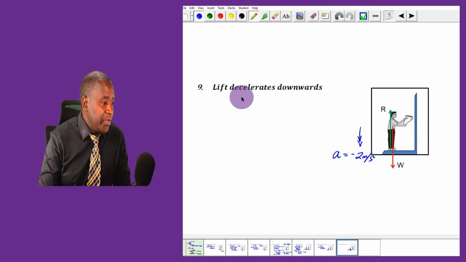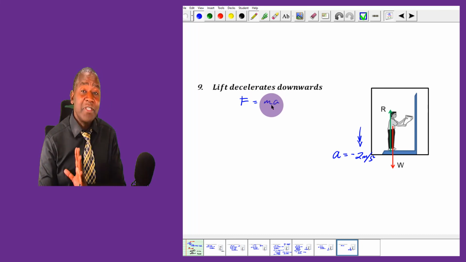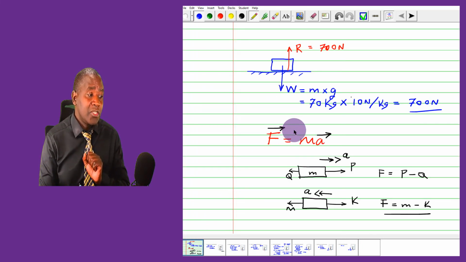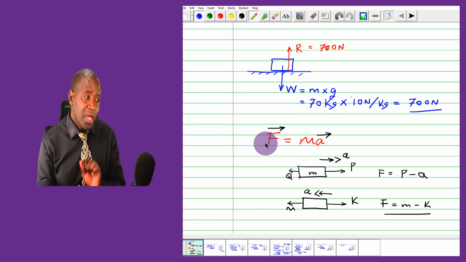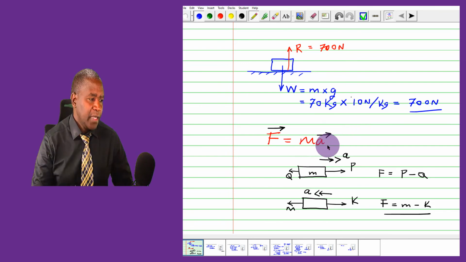All right, when we use F = ma, as is the tradition, you can see that in all these situations I'm using F = ma, a very important equation. And that is why I started with it. I asked you to be able to understand what F = ma means. This is the resultant force, which produces an acceleration a on an object of mass m on which it is acting. The direction of the acceleration is the same as the direction of the resultant force.